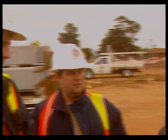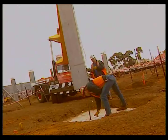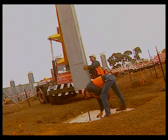I want his opinion on the weather, like for the wind speed, how the crane is going to operate with the wind and the columns. The wind's not a problem with it because the surface area of the columns is a lot smaller than what the panels is. We won't have the amount of difficulty on the face of it. So because they're a relatively small area, they're not too bad to handle.